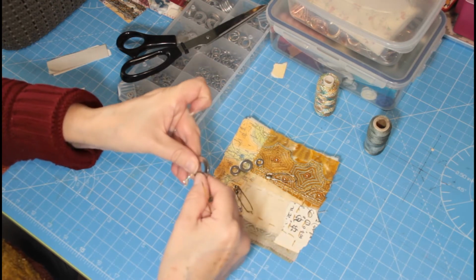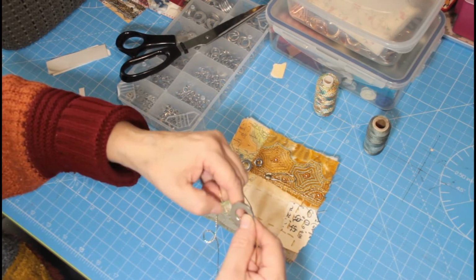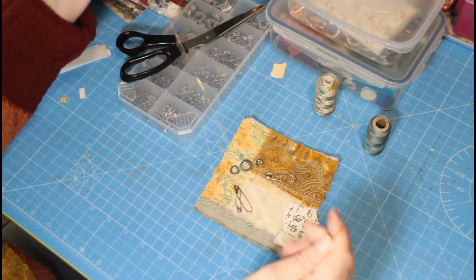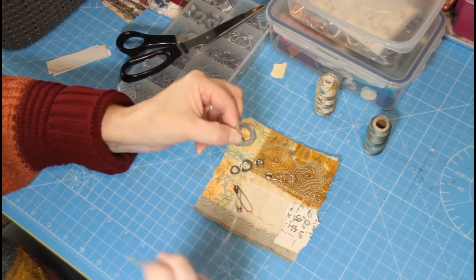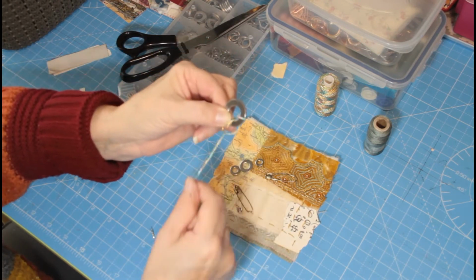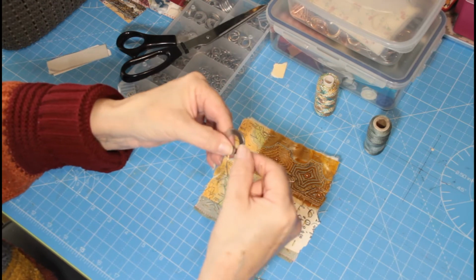How you're really supposed to do it is hold it in so that this thread is caught in as you're sewing along. So we will do that then. It's doing blanket stitch really. So you put that through there. It's not going to go around that. Bit tricky to start with. And you thread that through and pull. Okay. So basically that's your stitch.